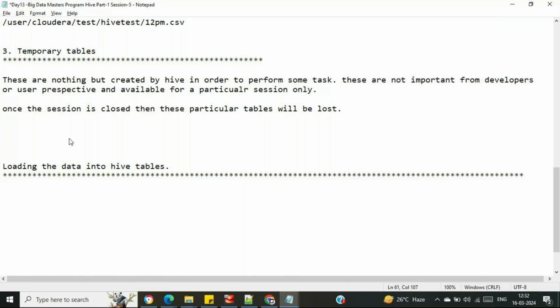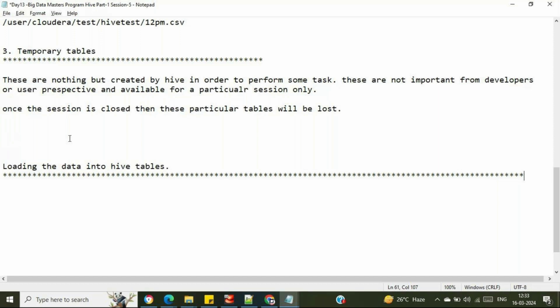But once we are talking about the systematic approach, once we have created a particular table, then we need to load the data into those tables. When we talk about loading the data into the tables, there are three main methods by which we will be able to load the data.